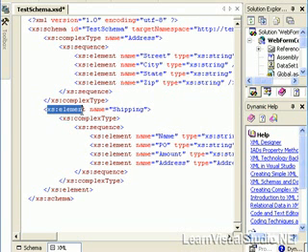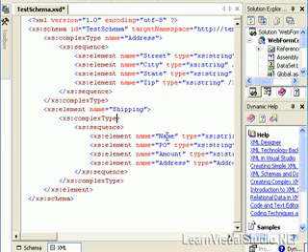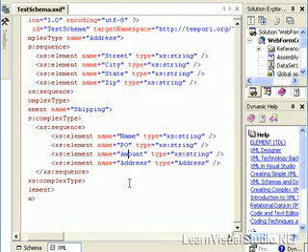Now, how is this any different than the unnamed complex type that we created in video 2506 when we were creating sub-elements that are also known as unnamed complex types? Well, the difference is that this complex type, or this structure rather, can be reused in multiple places.